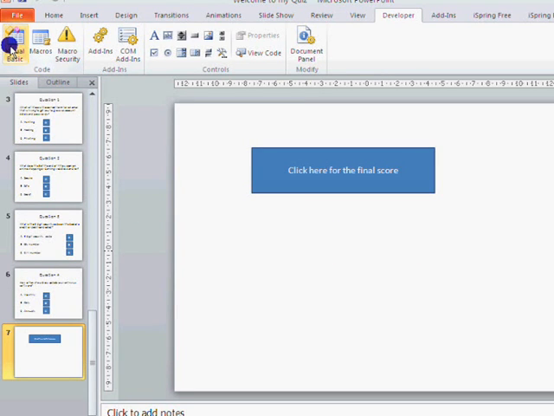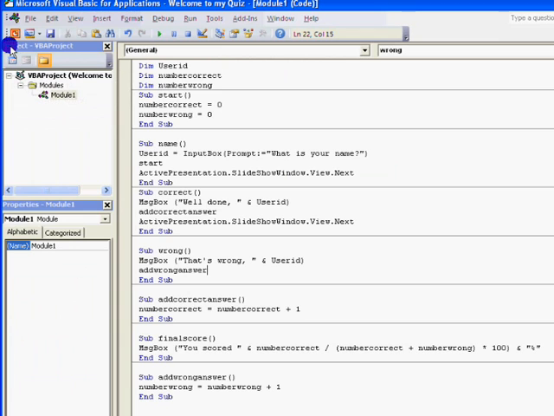So if we go back into the Visual Basic editor, the reason that we're seeing that now is because in here our final score, our calculation here, which is the total number of questions answered, is no longer just 4, i.e. the number of questions in the quiz, because it is how many goes you have had at it. It's the number correct plus the number wrong. And of course the number wrong could be 2, 3, 4 times.